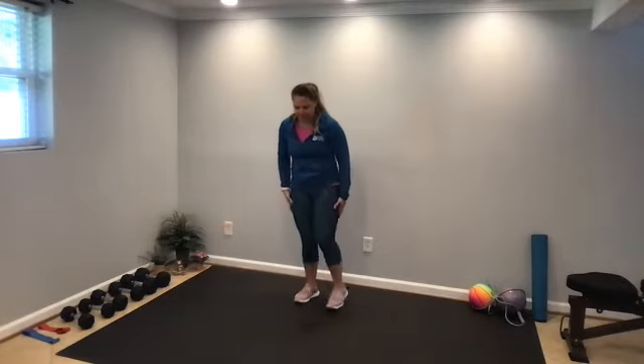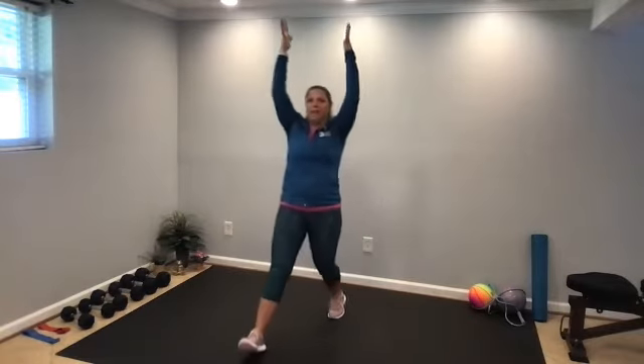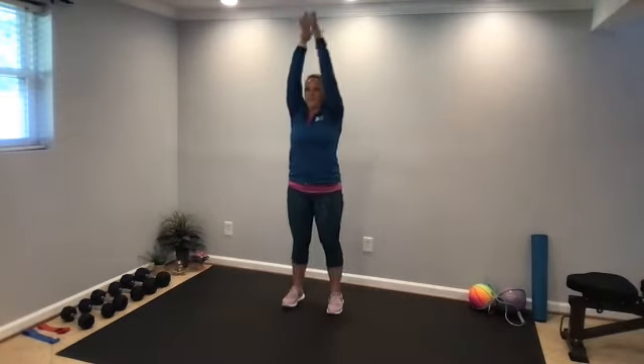Make sure you have some space in front of us. Feet hip distance apart, reach the arms up overhead, take a big lunge forward and down, bending the elbows 90 degrees, squeeze the shoulder blades together, and then squeeze the chest — forearms pressing, open and close. Let's come back to the center and switch sides. Alternating lunges, warming up the chest and the back.